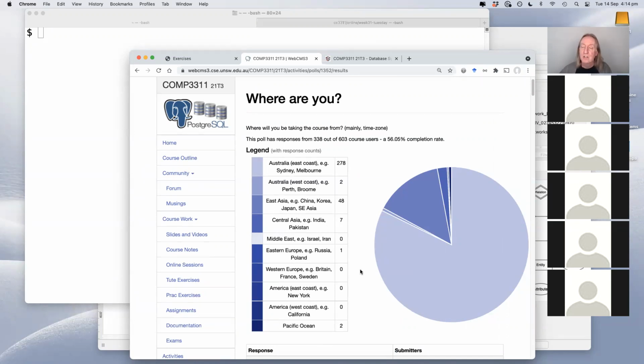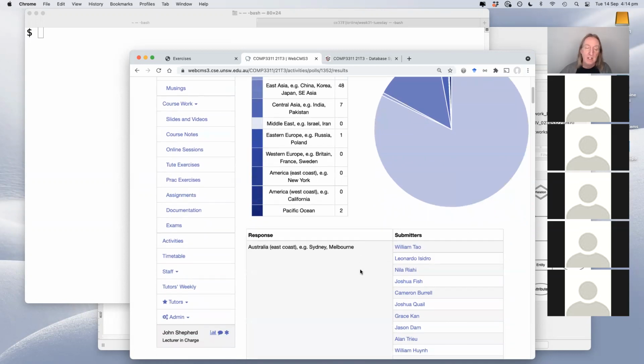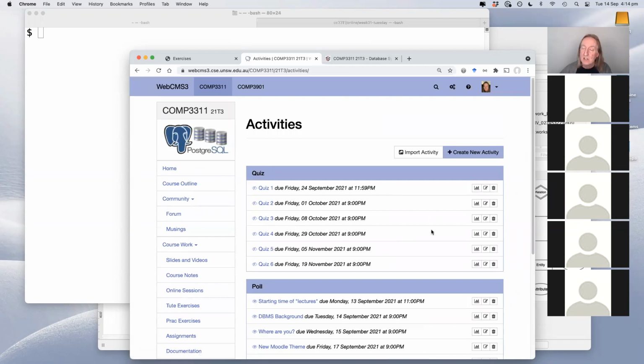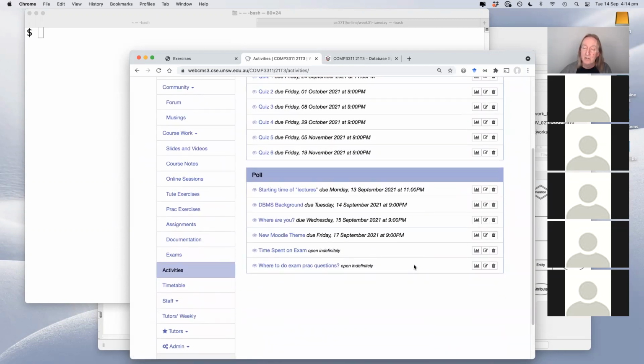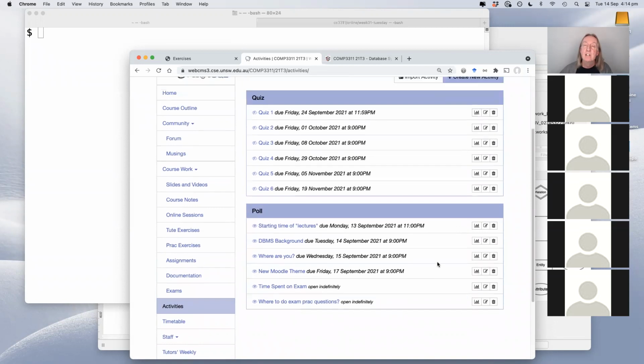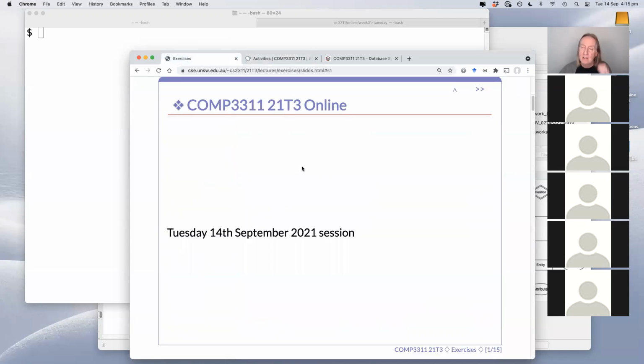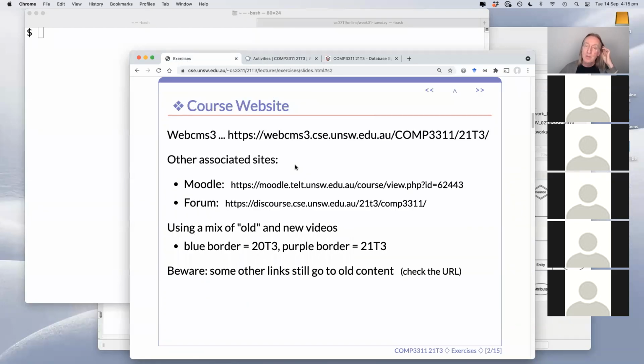It's annoying. It's decided by a bunch of timetabling Nazis up near the Chancellery. The new Moodle theme, who cares? From what I've seen, most people say big deal, doesn't help. And that's why we're not using Moodle. The only reason you need to use Moodle is to get to Echo 360 and eventually to fill out my experience survey. All right, let's get back here.